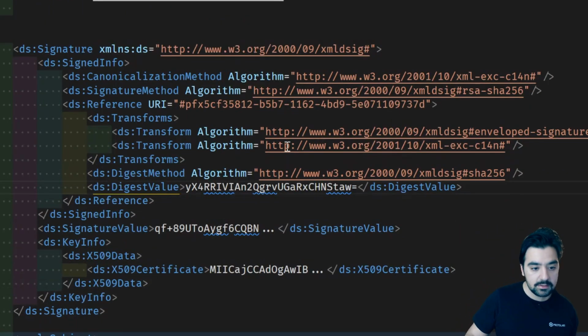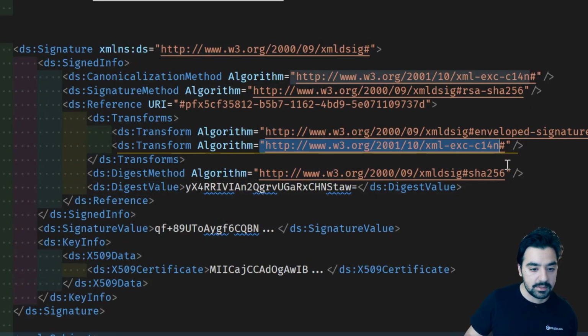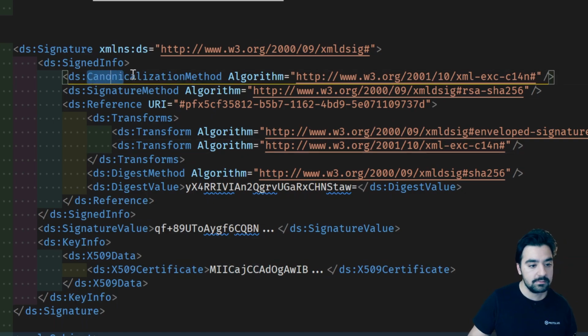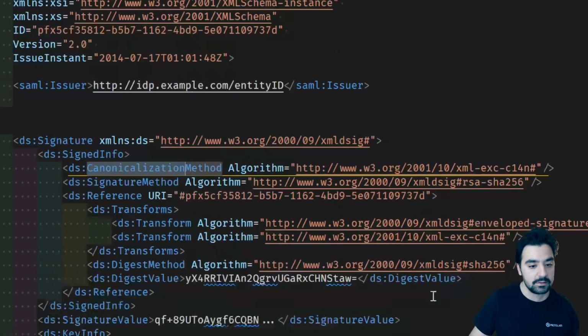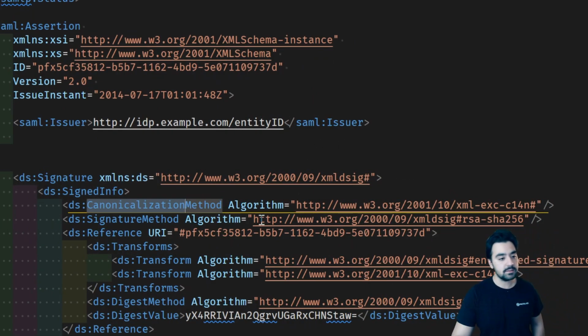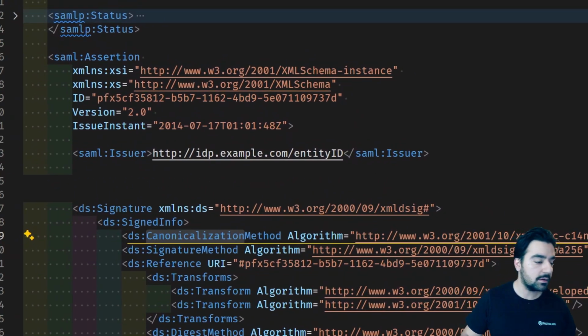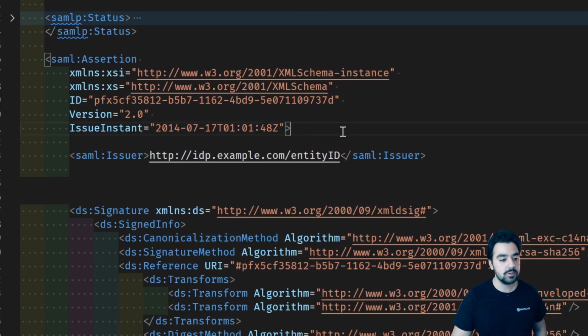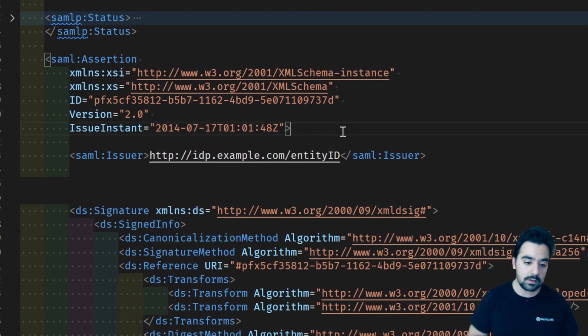The second transform is XML-EXC-C14N, which is an XML canonicalization algorithm. What this algorithm does is basically normalize the structure of the XML, so when we calculate the digest value, we always get the same result.